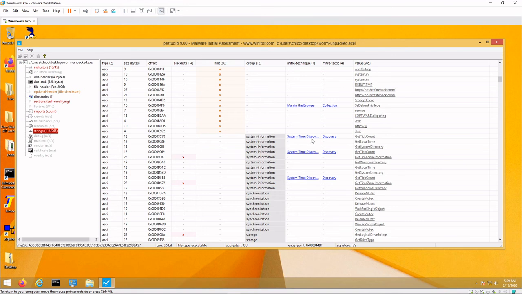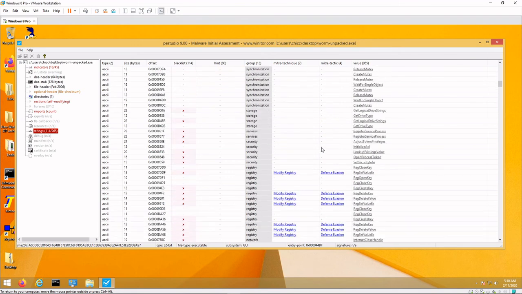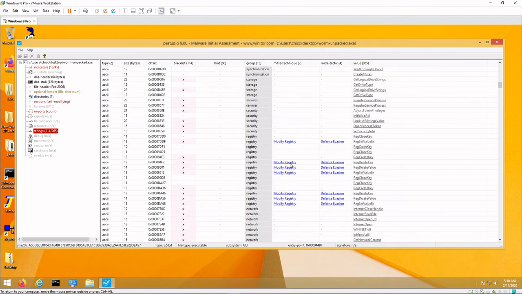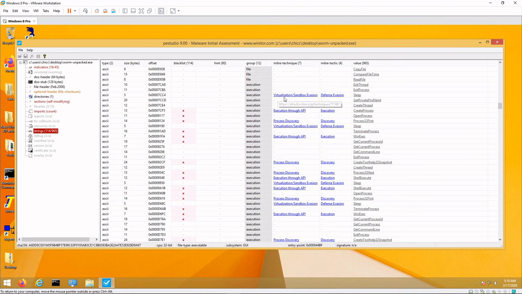More on that, system time discovery with get tick count. It's not really malicious. And here, modify registry, we have set value, delete key, virtualization, sandbox evasion, sleep, execution through API, create process, defense evasion again, execution through API, win exec.